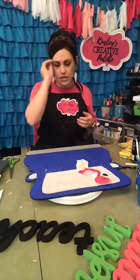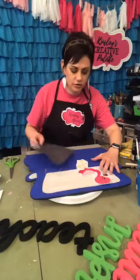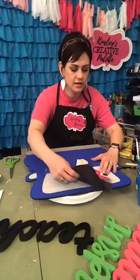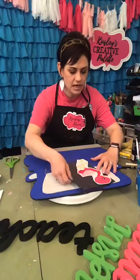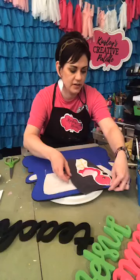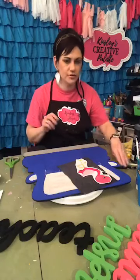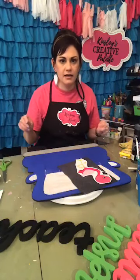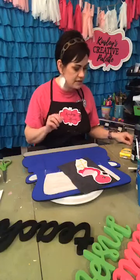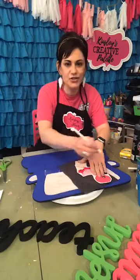I know I want her here, so I'm going to keep my finger holding her beak in place and just slide my graphite paper right underneath my cutout. If you're looking for graphite paper, it's in my Amazon affiliate store — I've got all my supplies in there so you know exactly what I purchased and what I like. I'm going to take my colored pencil or a regular pencil — whatever sharp edge you have — and trace her on.